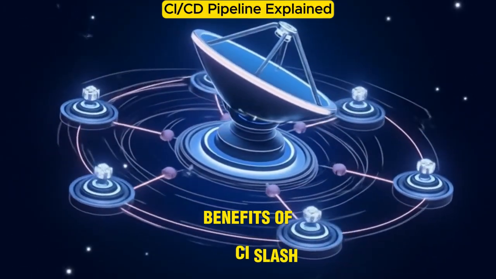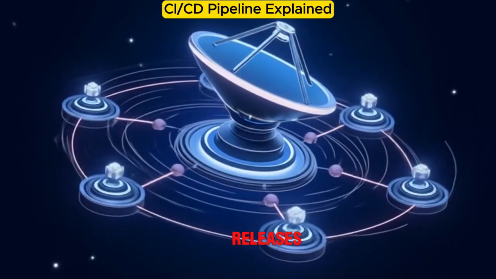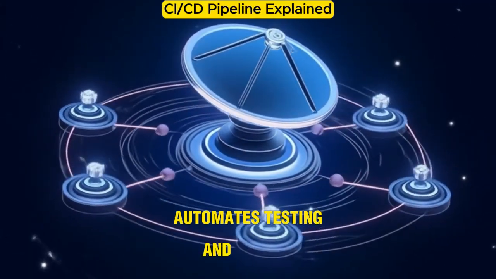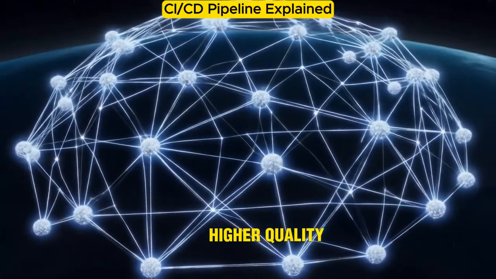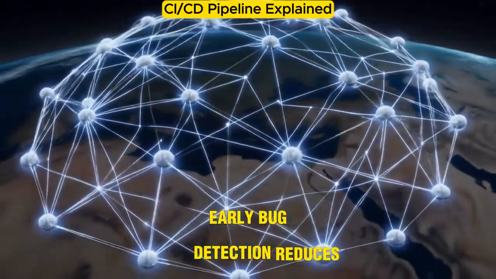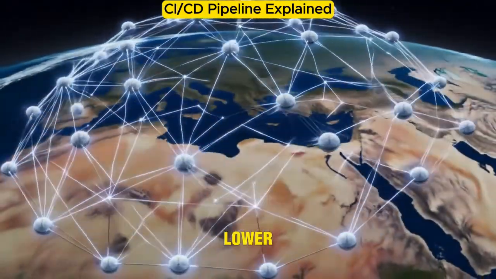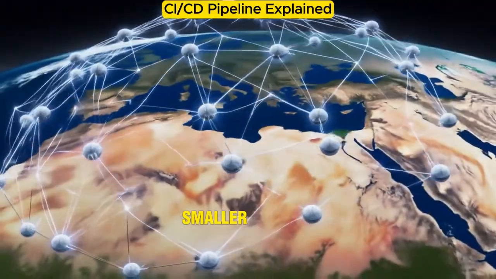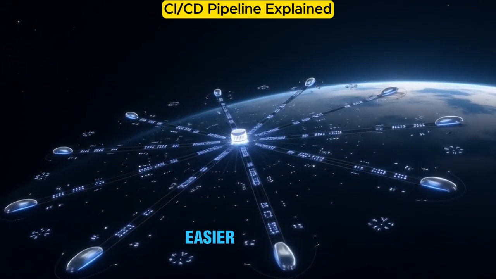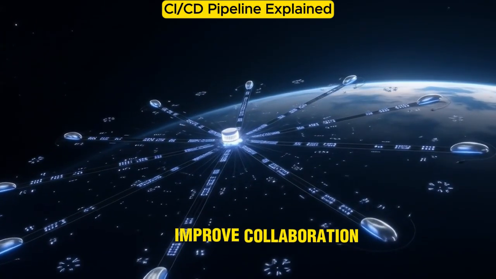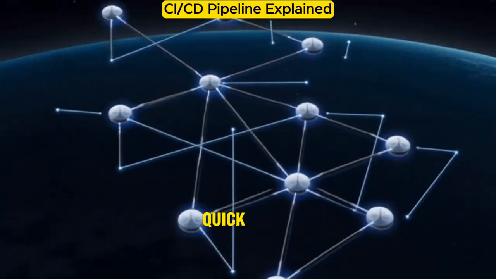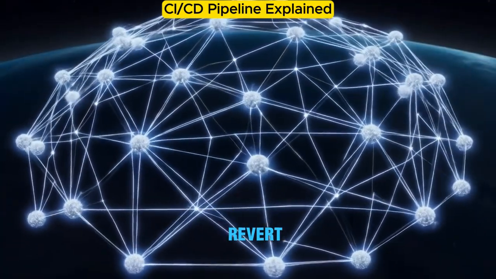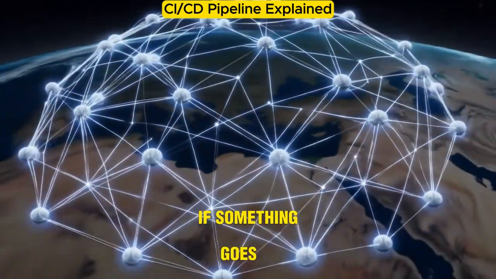Benefits of CI/CD. Faster releases. Automates testing and deployment, allowing for frequent updates. Higher quality. Early bug detection reduces production issues. Lower risk. Smaller, incremental changes are easier to troubleshoot. Improved collaboration. Encourages teamwork and shared responsibility. Quick rollbacks. Easy to revert to a stable version if something goes wrong.